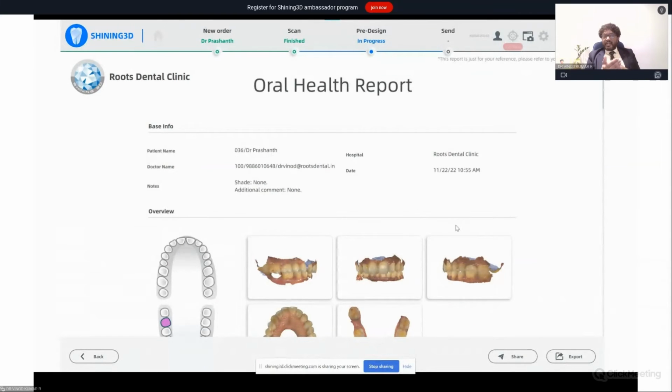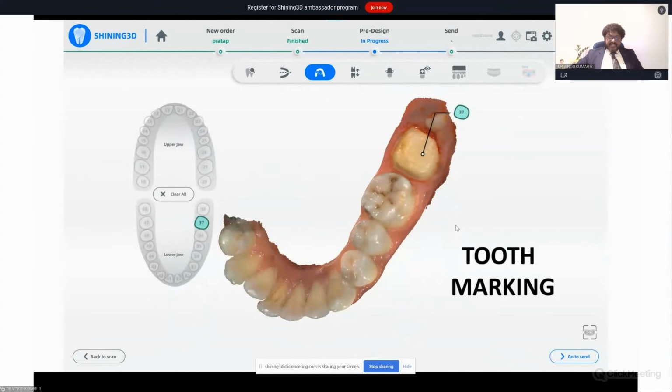When you go for a blood checkup, you get the normal parameters and you get your range. So when you look at that range, you are immediately able to make a decision to go for the treatment. Similarly, no other technology was able to generate this report, where this AoralScan 3 has a unique feature, able to generate an oral health report and also generate a QR code which the patient can immediately capture on his or her phone.